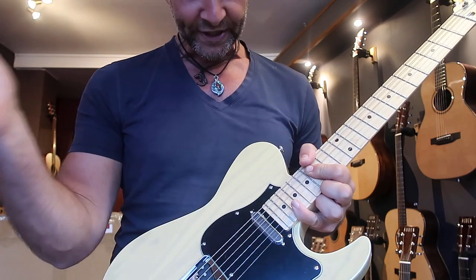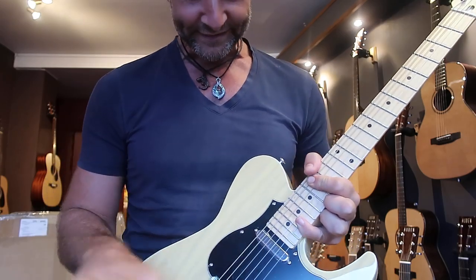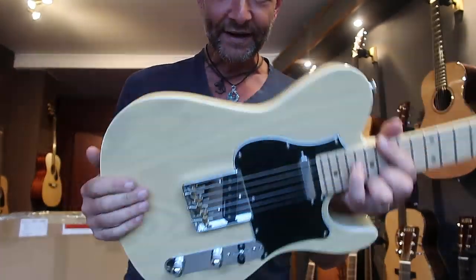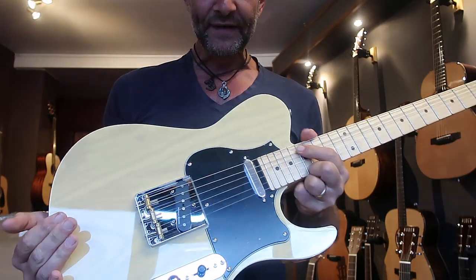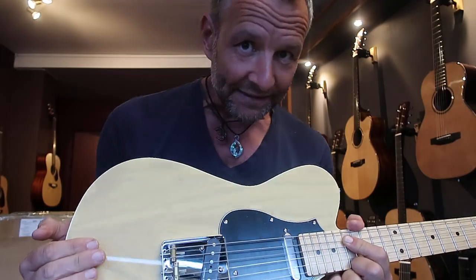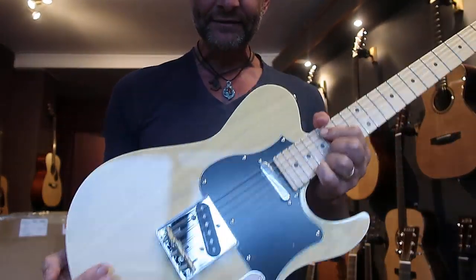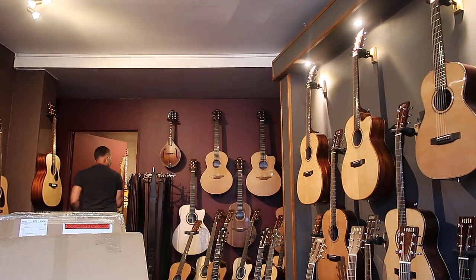This completely and utterly trashes anything I've ever had from G&L — which I don't do anymore. And Fret King, and the vintage guitars — if you imagine a vintage guitar is nearly half the price of this, around £350 territory, this is £699 and it is more than twice the guitar. You couldn't even begin to compare the two. Let me show you a couple more.